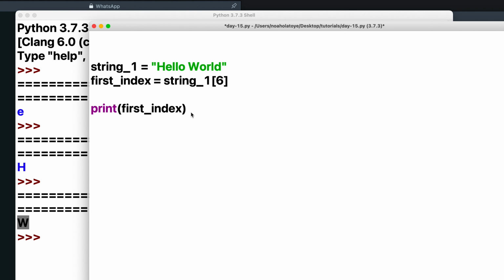Now, I want us to declare another variable, but this time around, we're going to call it string2. Now string2, let's give it the value of alphabet. I'm going to close my string. Then what we need to do right now is see if it's possible for us to know how many letters there are without even counting at all. There are several ways we can do this in Python. We can either use the length or we use the count method. But let's try to use one of those.